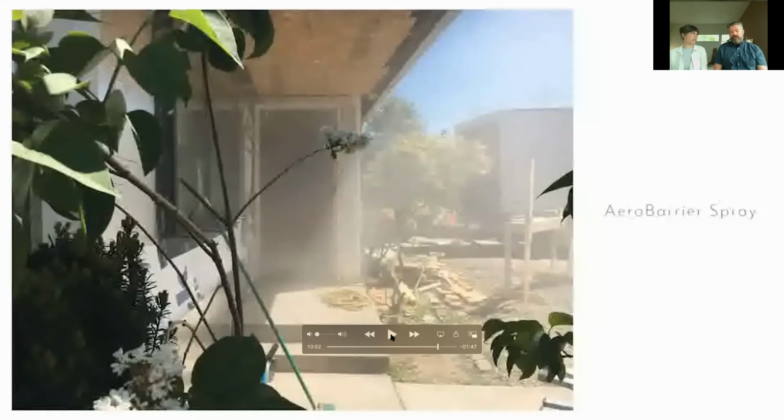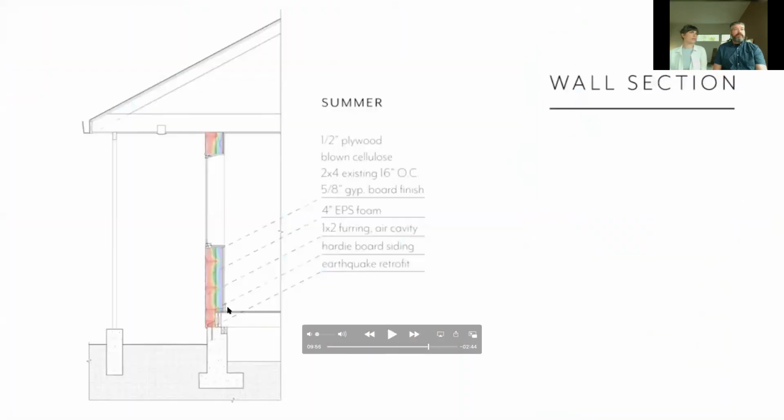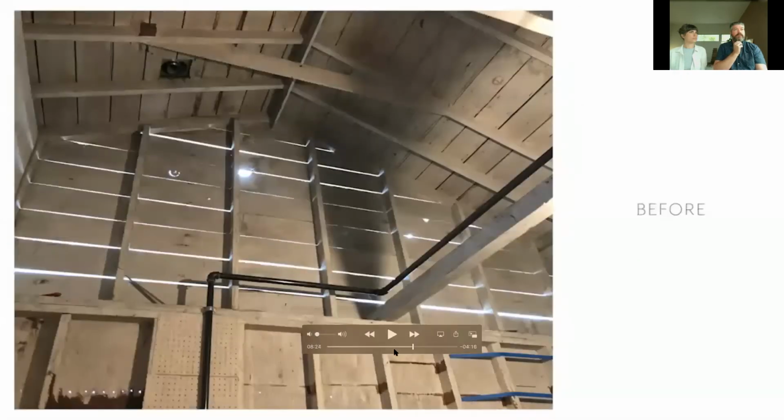How was the floor insulated? Yeah. So the floor assembly is, let's see if I can find a picture. And Aero Barrier is pretty cheap, right? It is. It's pretty affordable, yeah. So here's the floor. I think they were 2x10s or 2x8s. I don't remember. There's some post and beam kind of structure here. We had to do an earthquake retrofit in addition to the other work that we did. But essentially, this is framing and subfloor, and then a finished floor of white oak, which you can see in some of these finished shots here.